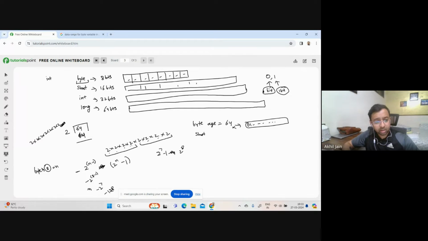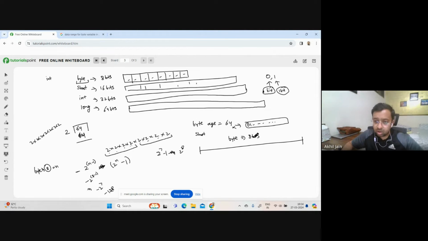Okay. And 1 2 3 4 5 6 7, so it is 4 8 16 32 64 128. Okay, that's why it shows this value. Then, if you check the extreme right side range of it, so the range is something like this, right? So if you want to store a value into a byte, how many bits can you store? You can store 8 bits.